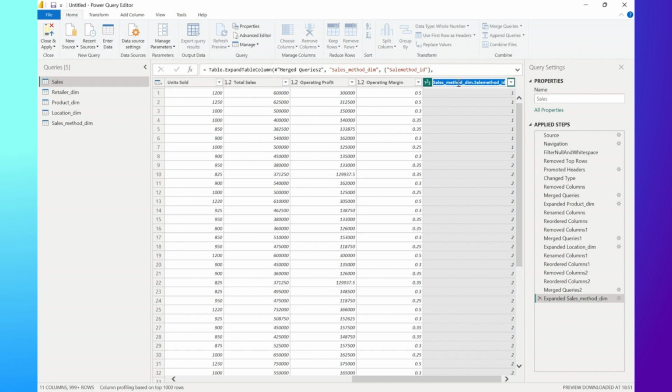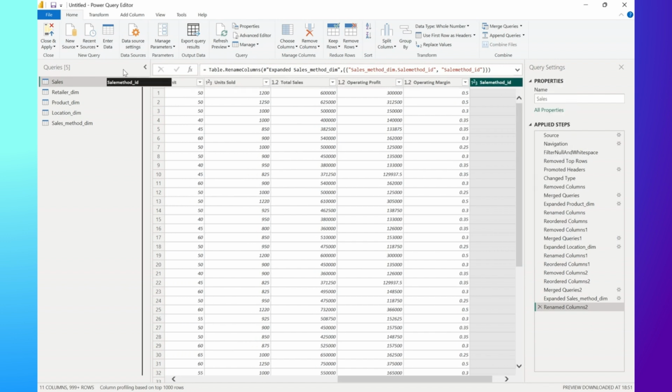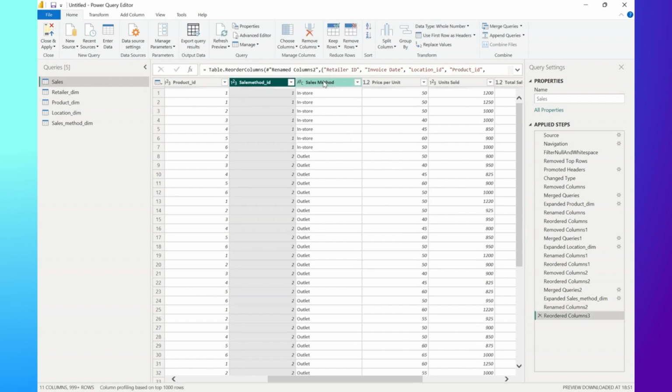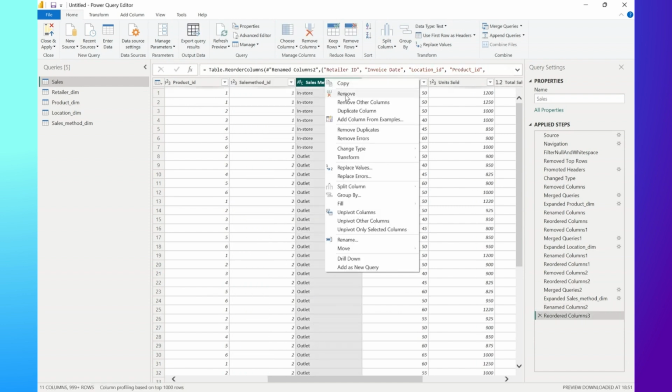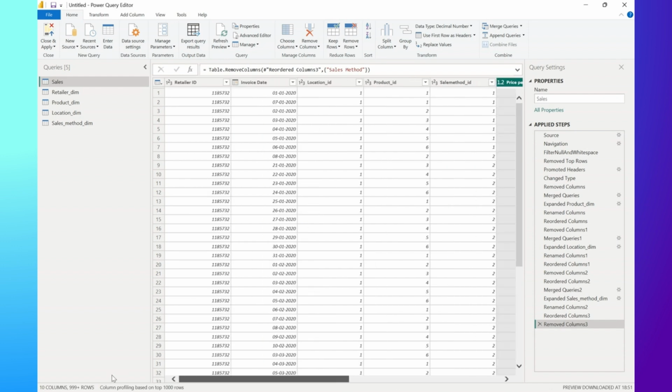Now let's correct the name. Now let's check it here. Now we can remove this column also. Remove. Okay. So now we have this one fact table, and also we have retailer dimension, product dimension, location dimension, and other dimension tables also. So let's do the close and apply.